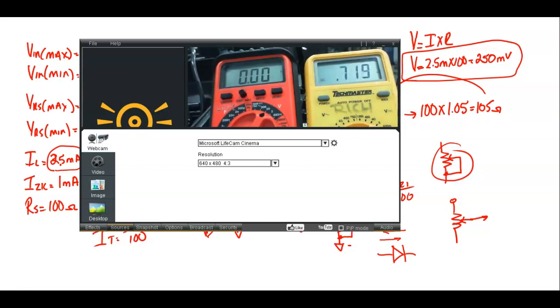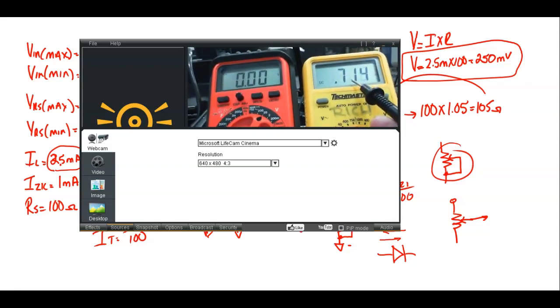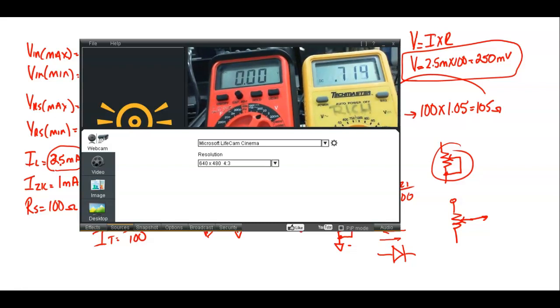Right? So I got 7 milliamps, right? So this guy's going 5.1 to 5 volts, right?